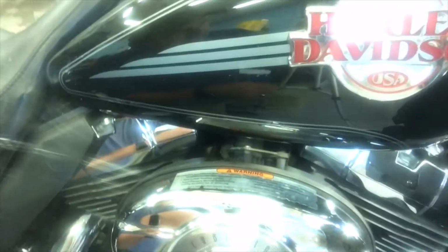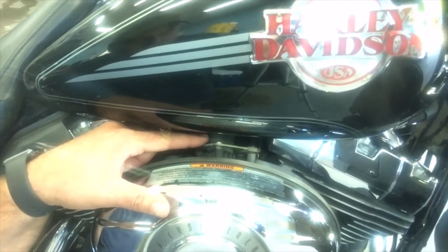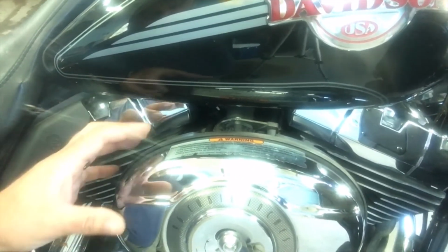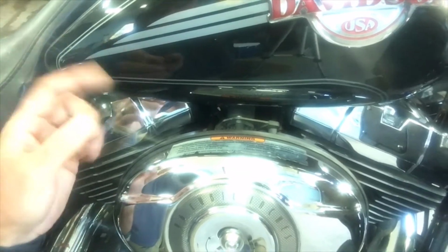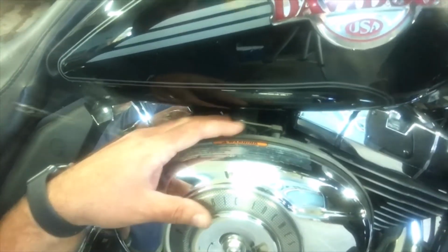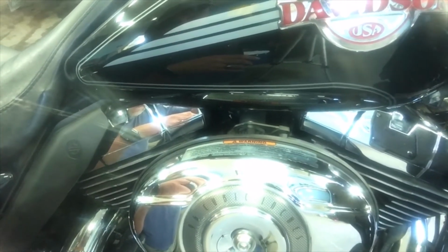You can see here, right here is the IAC valve. The manual says that you have to take off the air cleaner and pull the throttle body to get that out of there. But I don't see why we couldn't just try to raise this tank up and be able to get at it a little. We've got these bolts in here. So I'm going to take you with me, and we're going to try that out.